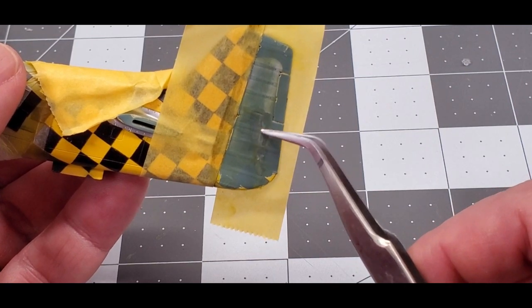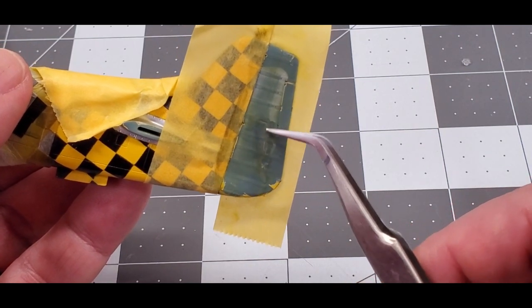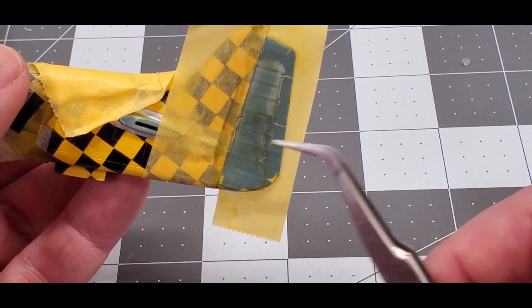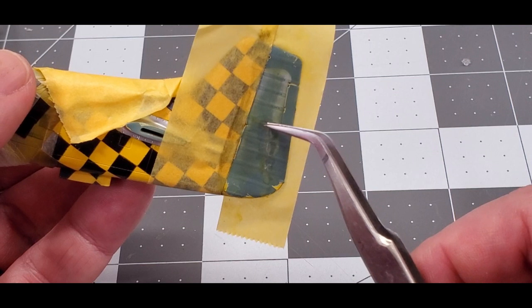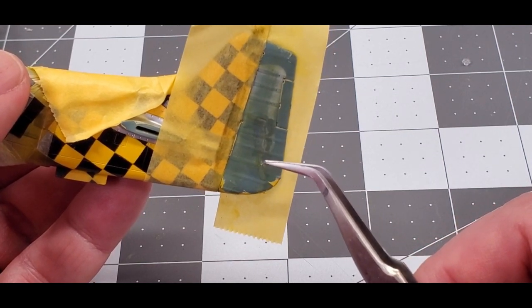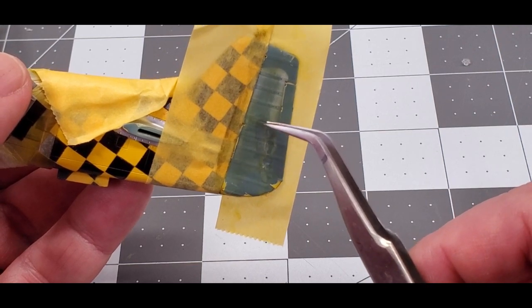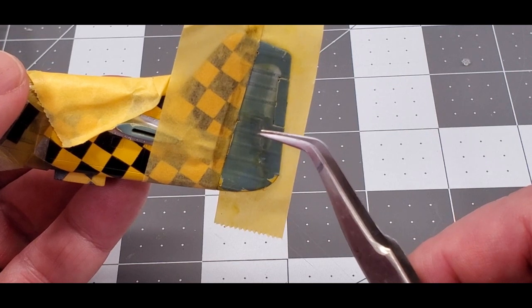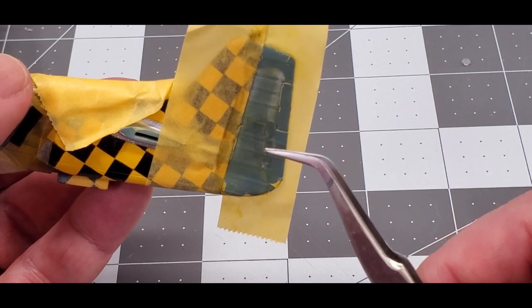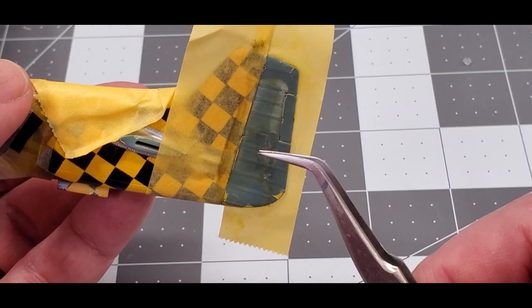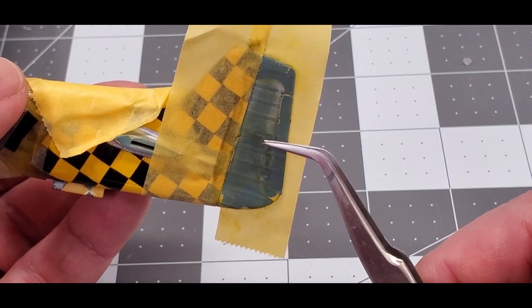And for some reason, just in the handling, making these masking stripes that I made, it gave out and collapsed. Anyway, I pulled it out with a piece of tape. I've glued it back in, and hopefully it will hold. I think we're okay, but only time will tell. If it fails, I'm going to have to order a new part and do the rudder over again. I hope that doesn't happen because I'm so close to being done that I really just want to finish this model and move on.